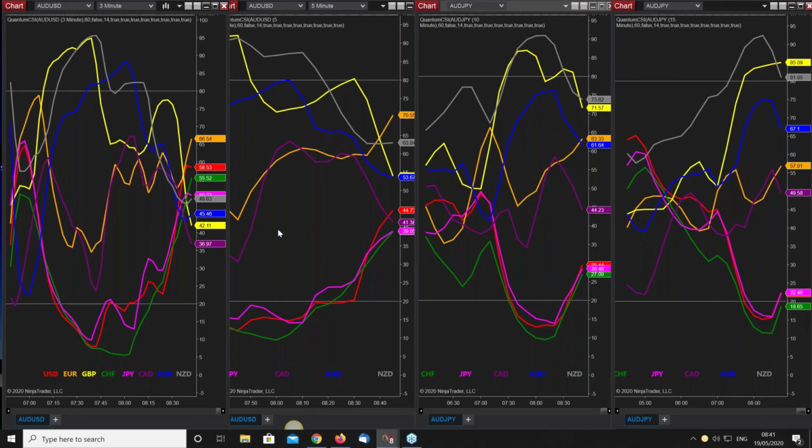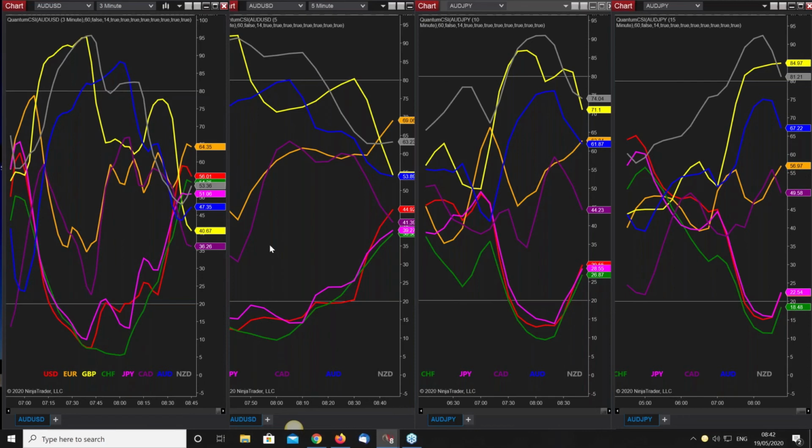And the steepness of the line will tell you instantly about the strength of buying or selling in that particular currency. And what you're looking for all the time is those opportunities where you have one which is falling strongly and another which is rising strongly. And where you get in will be up to you. Do you want to get in at the top here? As many of you know, I just look at reversals all the time because I like to get in early. So I'm always up at the top or down at the bottom. I'm prepared to wait. I'm prepared to be patient.